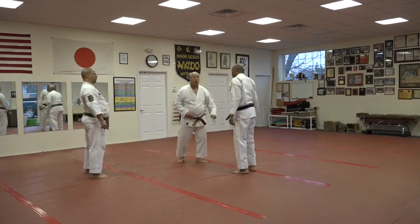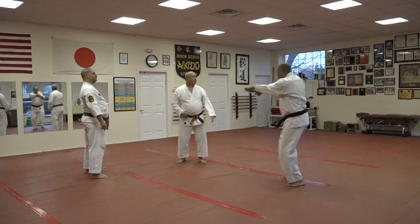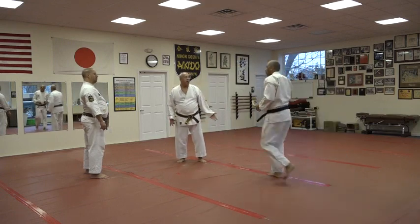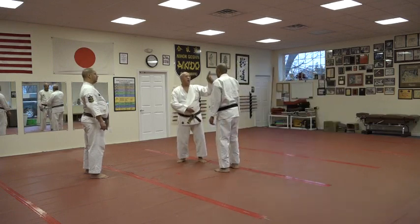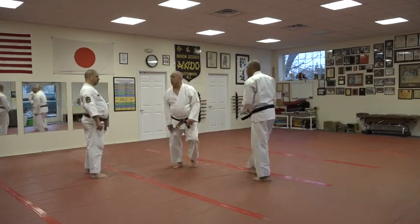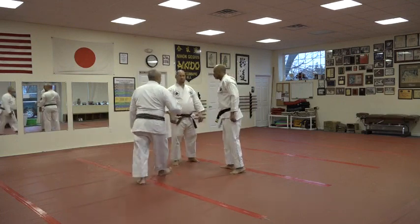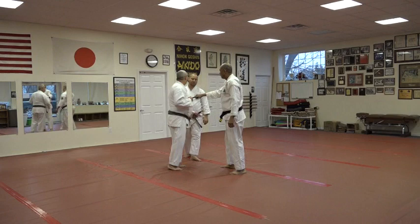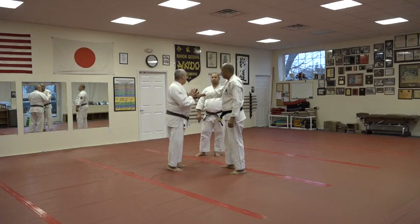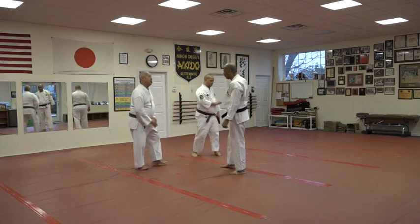So let's do this one real quick. We didn't do this one, so let's do it. This is the same thing here. It's already there. All you have to do is go up and take it. Very simple. Right? Yours. You'll get somebody to do this in your chest. And then the technique to use is out of the way. You know what I'm saying?